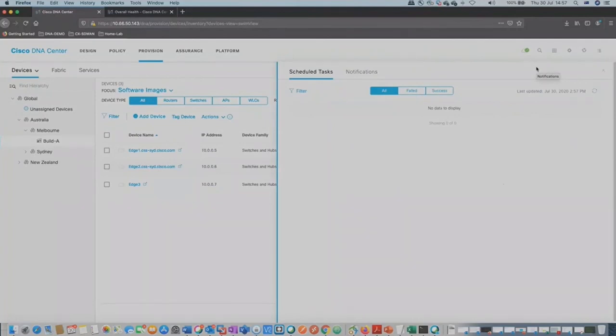If the activation was scheduled for later this afternoon, maybe I could go and choose it here and say I want to cancel or abort this task. But in our case, the task is already executed. So you cannot stop tasks once they are being executed. It's only before they start to be executed. Does that make sense? Yeah.